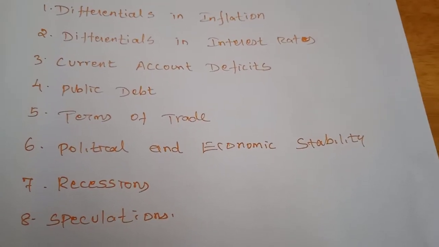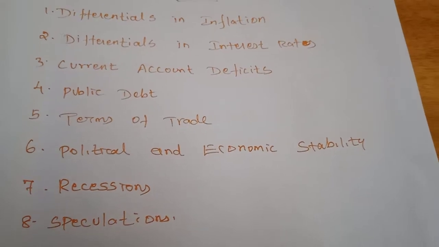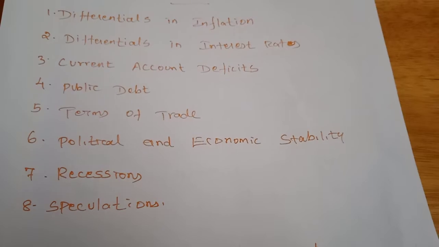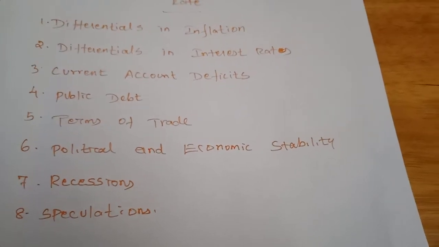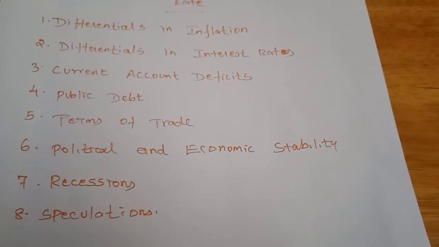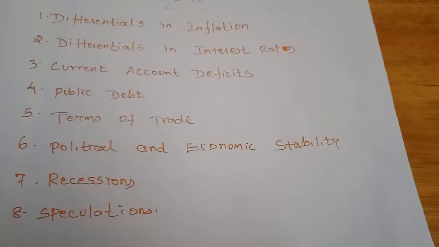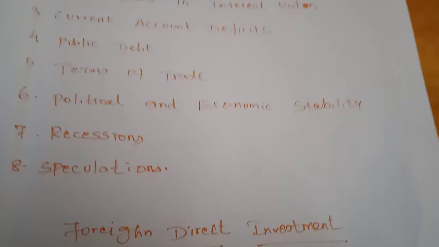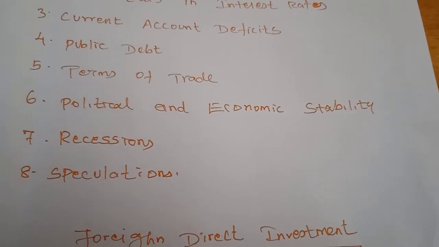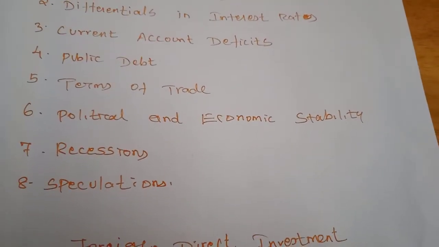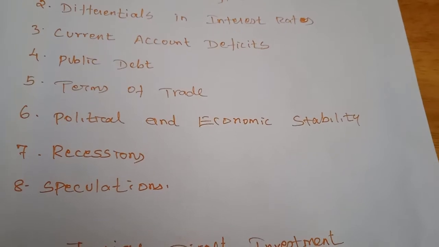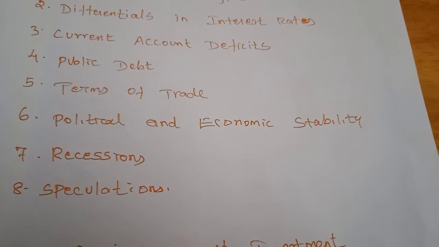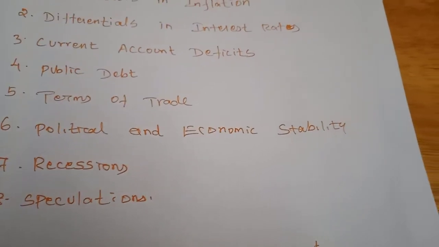But at the same time, the foreign investors will never come to our nation to make an investment. Even if we have the possibility of increasing the supply of commodities domestically, we will not attract foreign trade. Next, speculations. If a country's currency value is expected to rise, investors will demand more of that currency in order to make a profit in the near future.